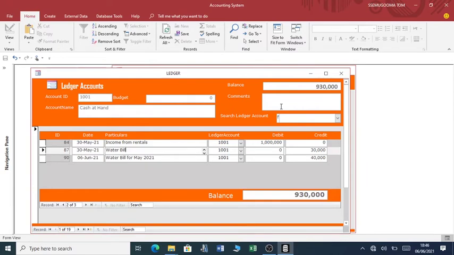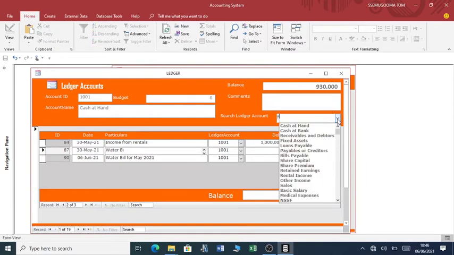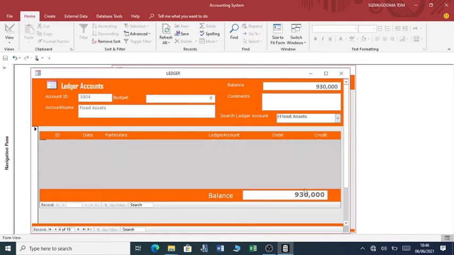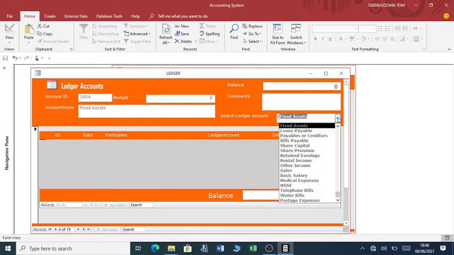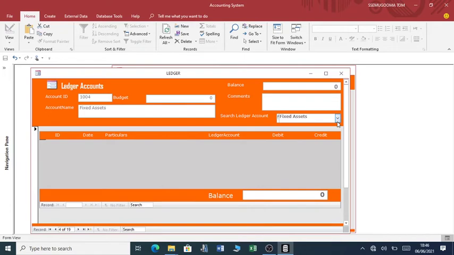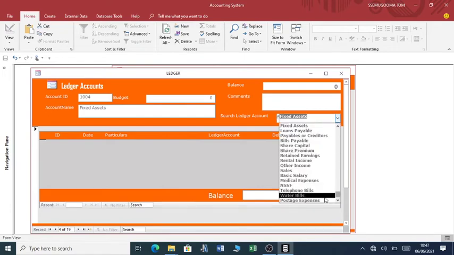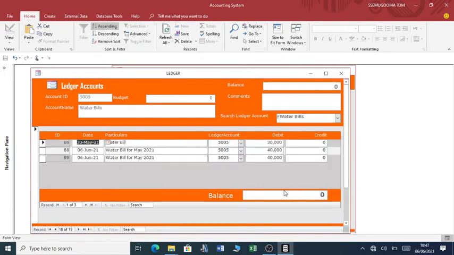So in case you wanted to find another ledger here, a fixed asset, we haven't passed anything on fixed asset. Don't worry about this. 930 automatically disappears by itself. In case you want to see what you've posted on water bill, let me look for water bill. So we've posted these entries.